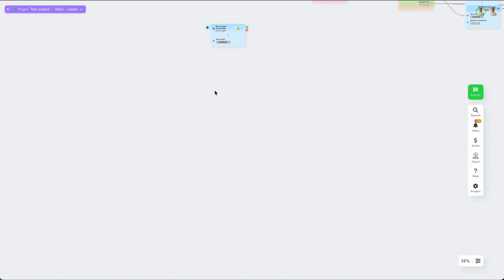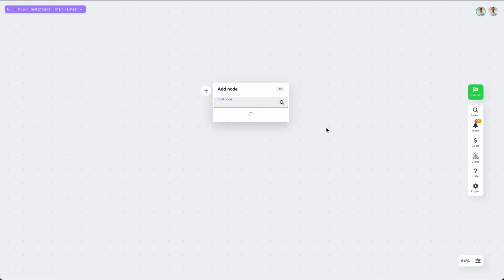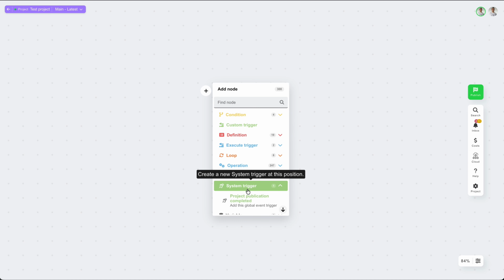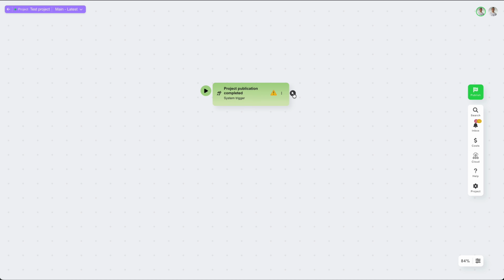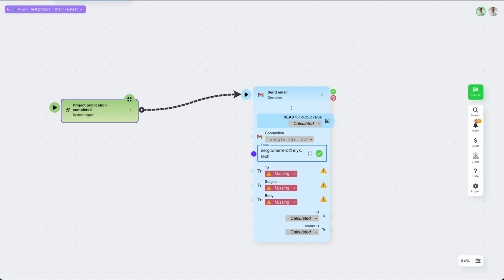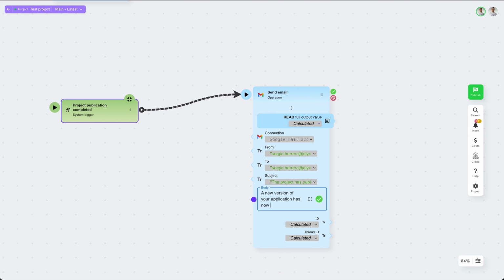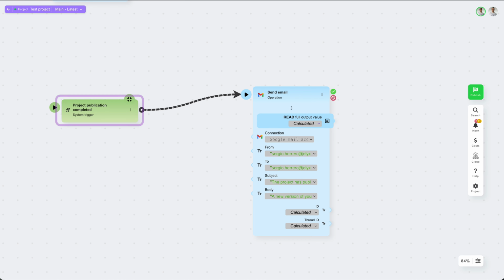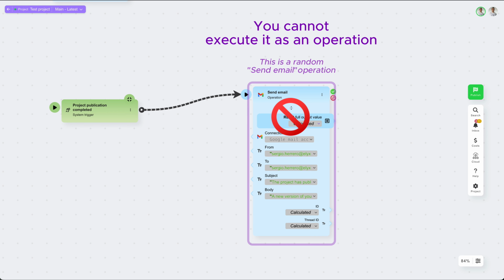Similar to custom triggers, project events are also standalone triggers, but the difference is that Elyx will execute them at a specific moment, and you can connect logic to it which you want to run at that time. Unlike custom triggers, however, you cannot execute project events yourself, as operation calls in the canvas. The system is the only one that can execute project events, so you will only ever see them in the canvas as the green entry point cards, and never as the blue executable operations.